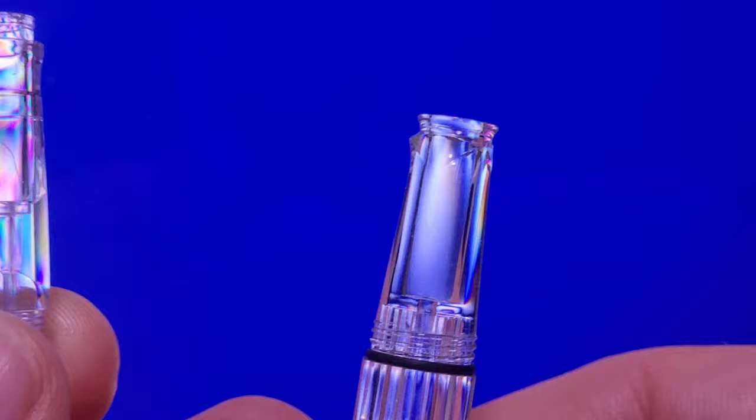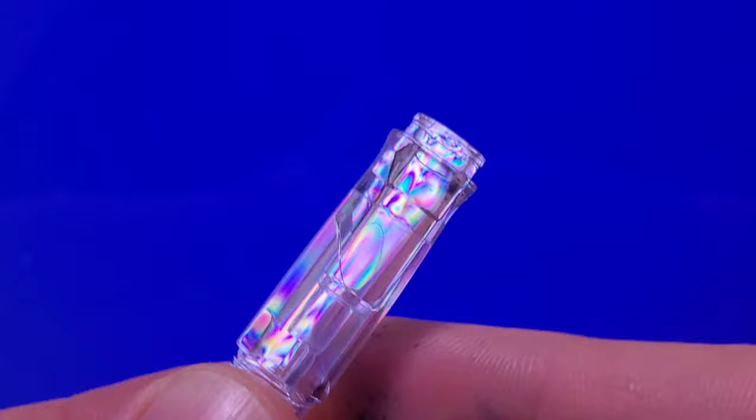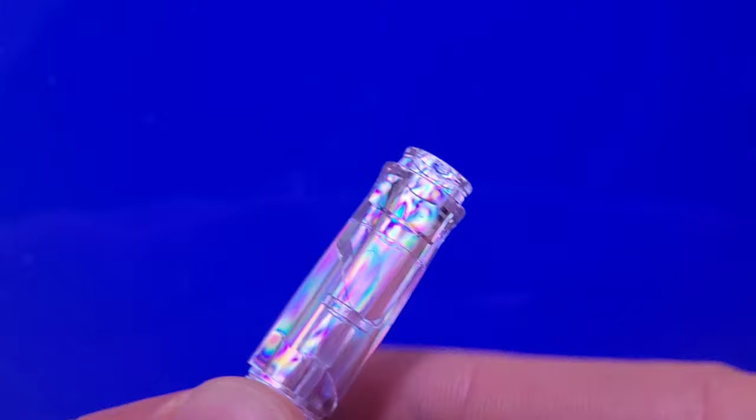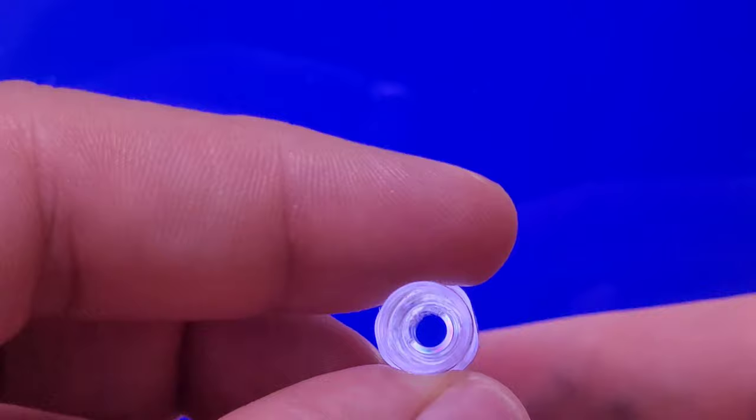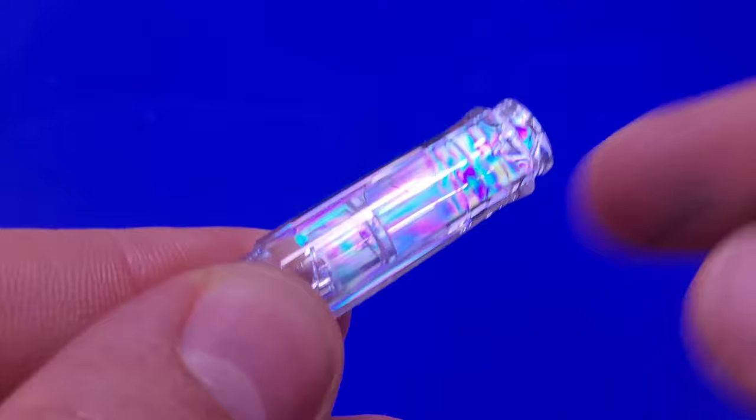Here is the section for the Pilot Kakuno. You can see there are quite a few more internal stresses visible, especially compared to the TWSBI Eco pen, which is very clean — almost no stress lines. As I mentioned, if you haven't seen the previous video, we found a couple little points on the Eco right at the end where there seemed to be an inflection point, an increase in internal stresses — and this is where people are claiming cracks happen when they do happen. I haven't really heard of that at all with the Kakuno, which is very interesting. The Kakuno section also has a lot more internal features: the feed slips in there, the tang goes into the cartridge or converter, so there's a lot more geometry which will show up under polarized light.